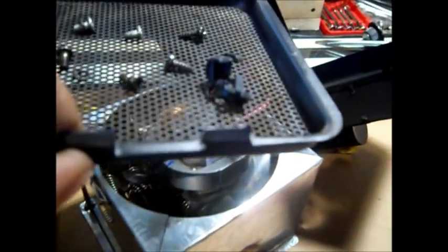Here's your grill thing that pops out of the front. Nice little tray for your screws, huh?